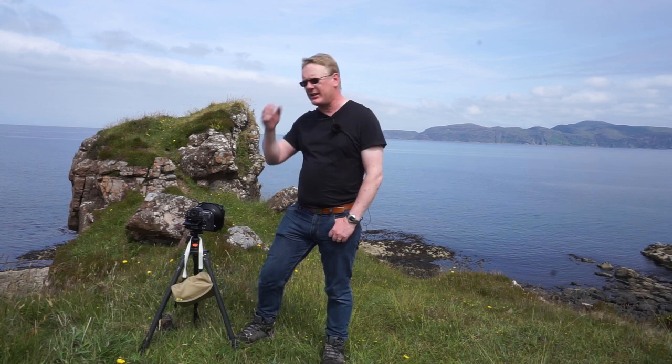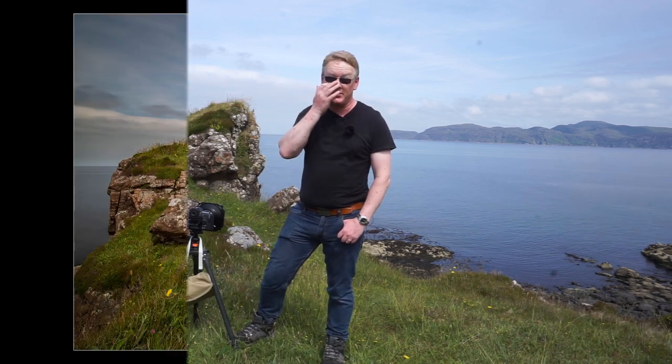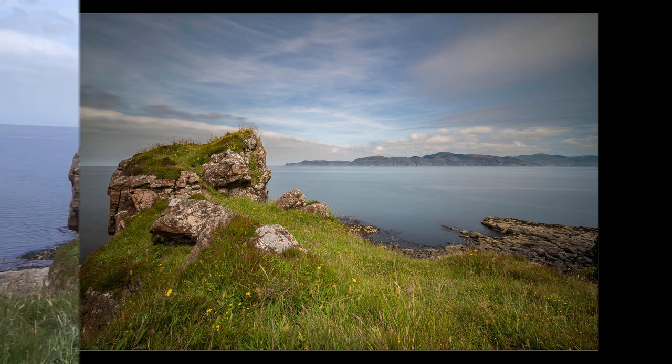There we go, so there's the click, and that exposure's now finished. Let's take a look at that image. So just as we hoped to do, we've got that boulder on the left-hand side and a bit of a path up to it. And on the right-hand side, we've got those rocks down in the sea, sort of pushing the eye up towards those mountains in the distance. So, yeah, I'm quite happy with that image. And hopefully, yeah, you enjoy it as well.